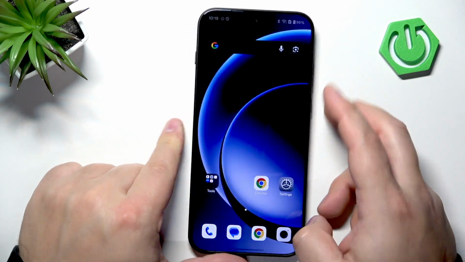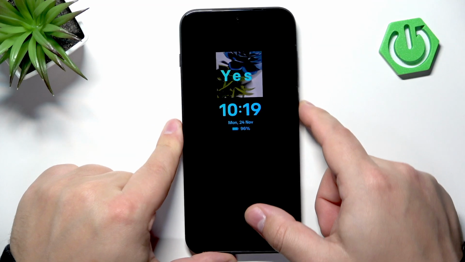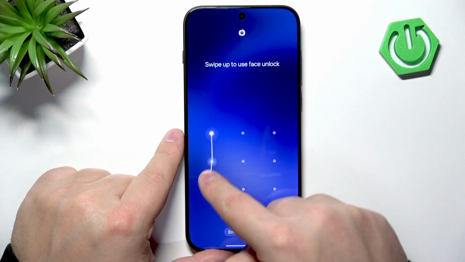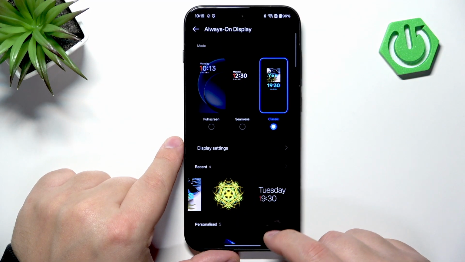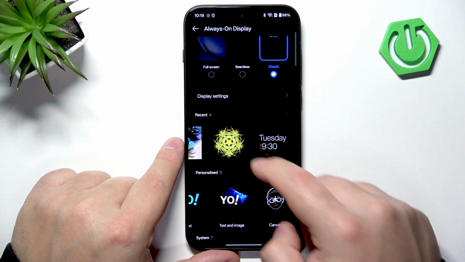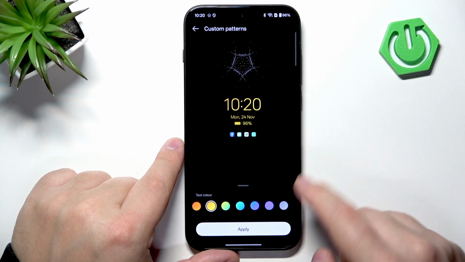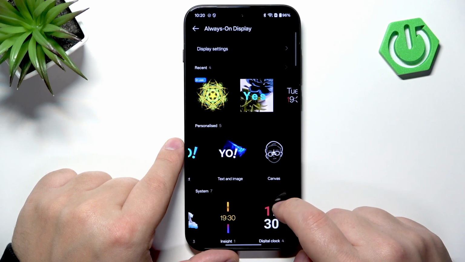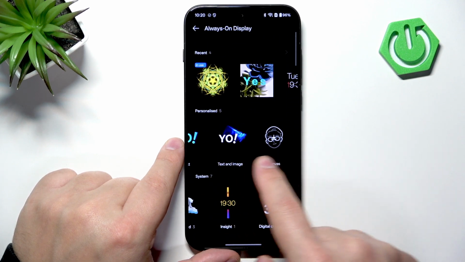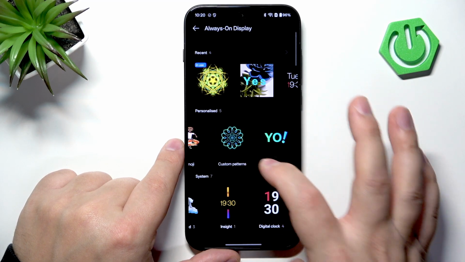And now if you lock the screen and wake it up, it should look like this. It's not the prettiest because you can make it a lot better if you want to, but that's the basics basically. And your project will be saved here, and you can switch between them quickly if you want to, like that. And of course, you can use any of these options right here, like canvas and stuff like that. So if you want to play with it, I recommend it.